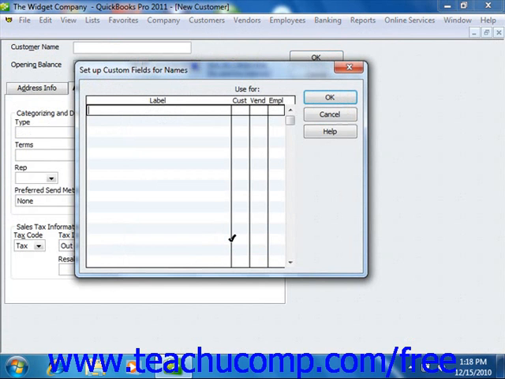This will open a dialog box where you can create your custom fields for all 3 lists. You can add a new custom field to a list by simply clicking into the first blank field in the Label column at the left side of the window and typing the label that you would like to apply to the new field. To the right of that, you then check the checkbox for each list, shown as a column of checkboxes, within which you would like this field to appear. Note that a field can be used by one or more than one lists.